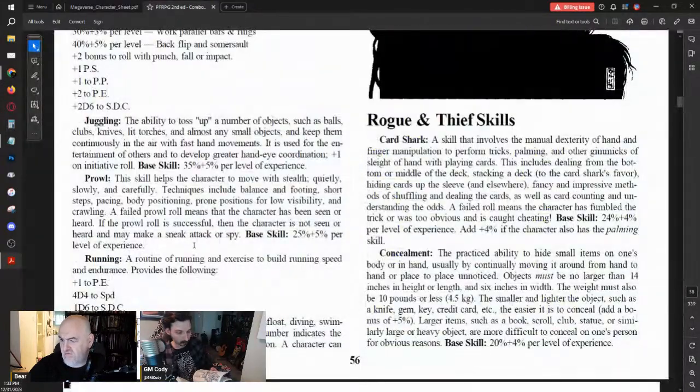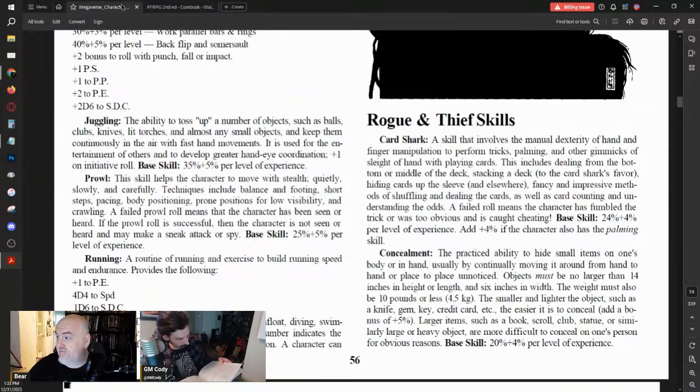So why do I have this skill if it gives me nothing as a secondary skill, right? I'm getting the benefits. That's silly. Oh, well, I have a running skill. Lucky me.